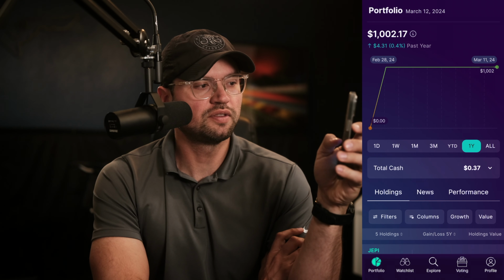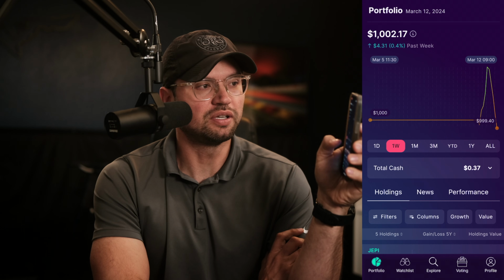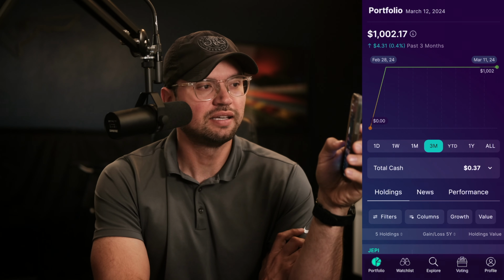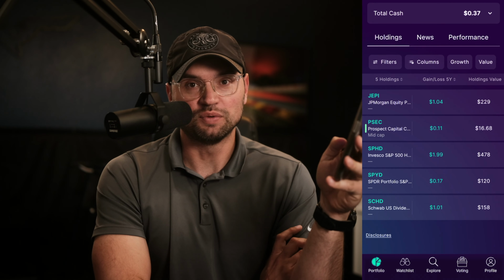All right, so first off, whenever we open the app, now that it's March 12th, the next day, I can see a 1-day chart. If you want to look at literally moment by moment, whenever things are happening, you can update and see what your balance is. I can see what's happened this week, this month, whatever. It's pretty much the same story because I've had the money invested for like a day. But when we scroll down, that's when it gets really interesting.